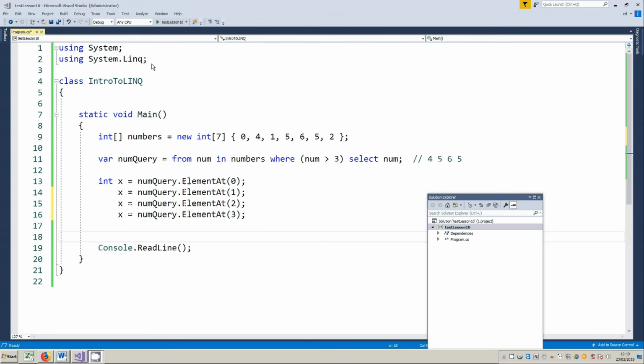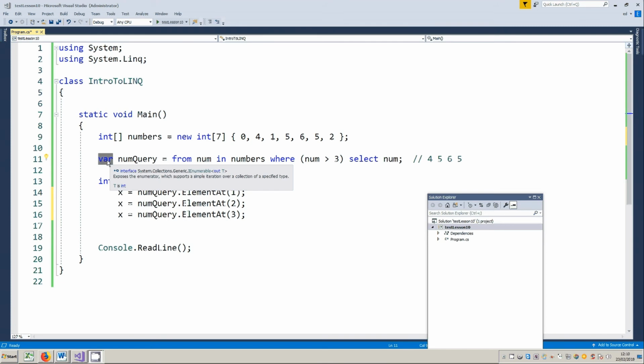By the way, I forgot to mention that when using Linq, we should include System.Linq, so don't forget to include that namespace. Taking a look at this variable, it's an implicitly typed variable, which means its type is determined at compile time.